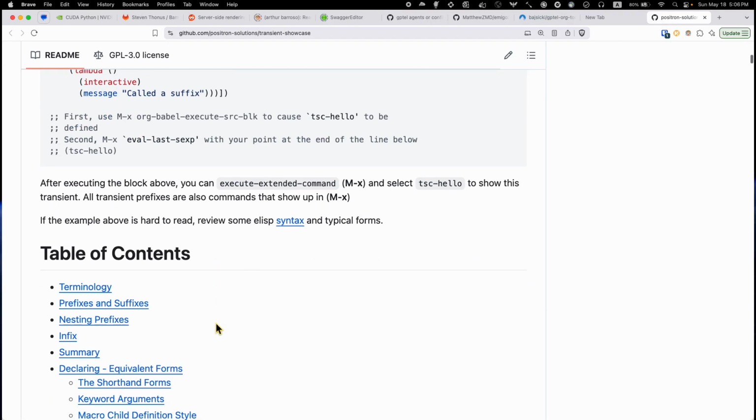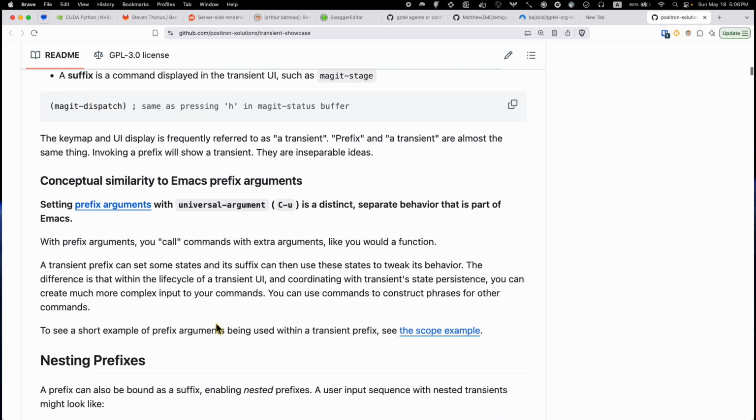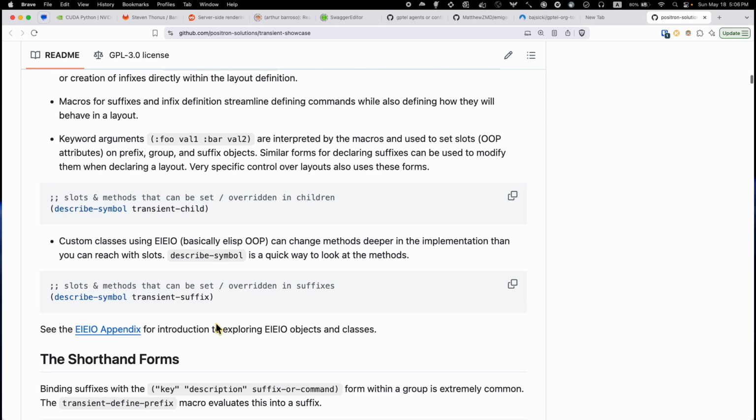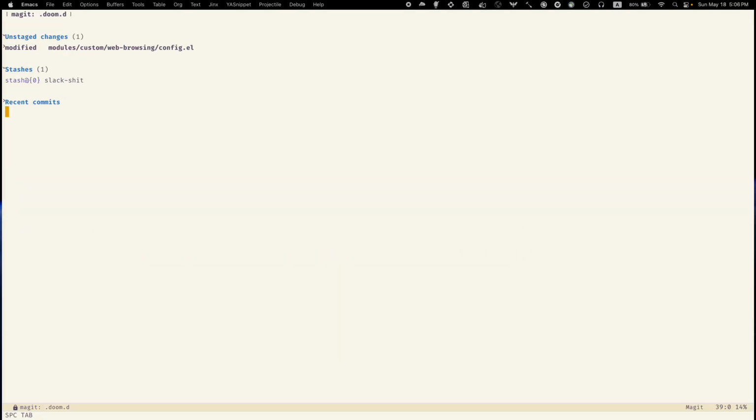There are a bunch of different examples and use cases, and I just want to show you some of my personal use cases that I use, and maybe you can get inspired by my examples and start using transients in your own config.